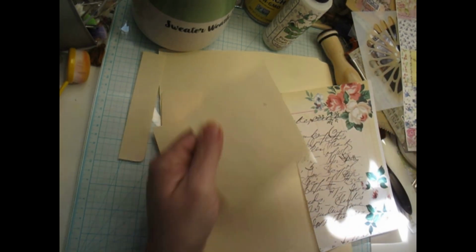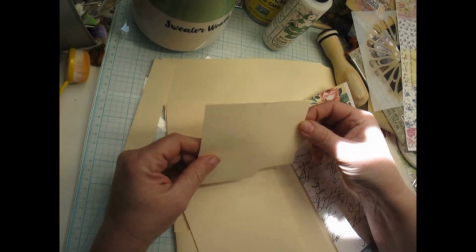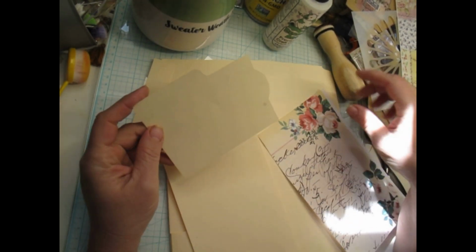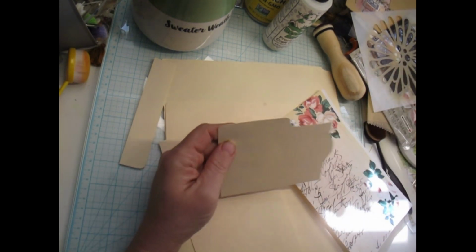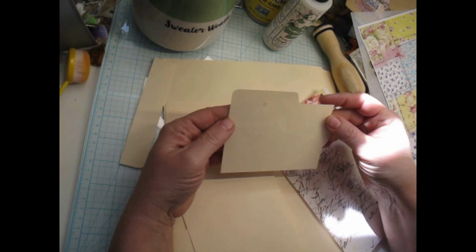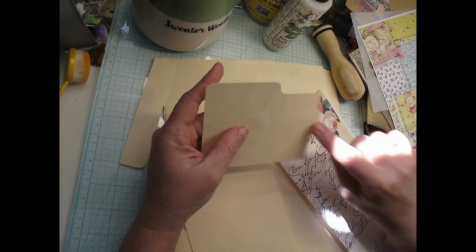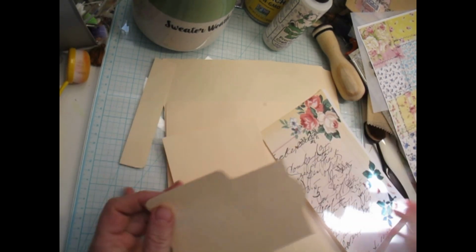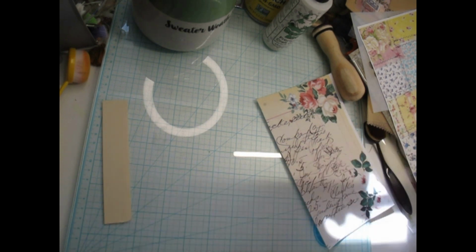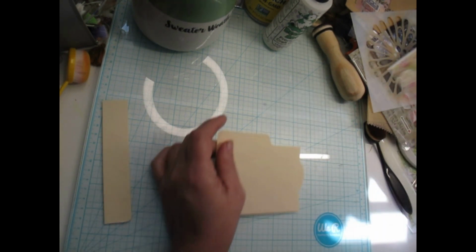So now I want to use this, and I'm going to use some of these papers. Like I said, I'm not exactly sure. This needs to be a pocket, doesn't it? I'm not going to trim that tab off because you know what you can do with that? You can put a little island on here and put a charm. Let's just start there because that's my idea. And I really want to use this one.